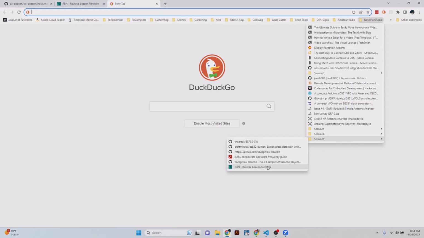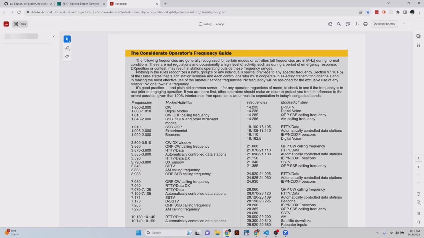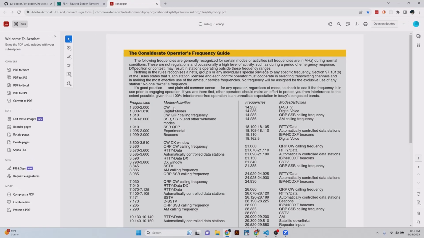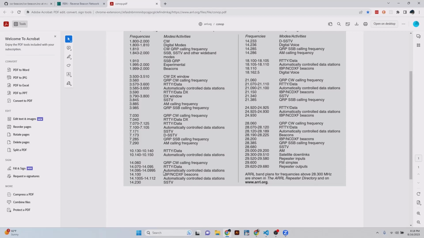Yeah. Well, if we go to the considerate operators, you've got, let's say, let's go to 1400. Oh, okay. So we could set it at 1495, but I think those are international, aren't they?